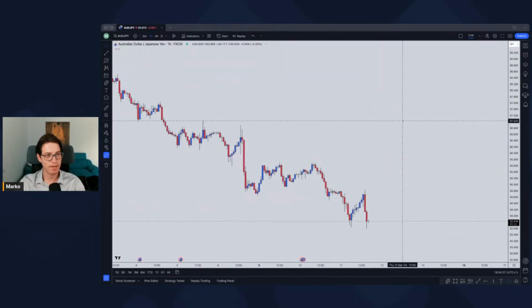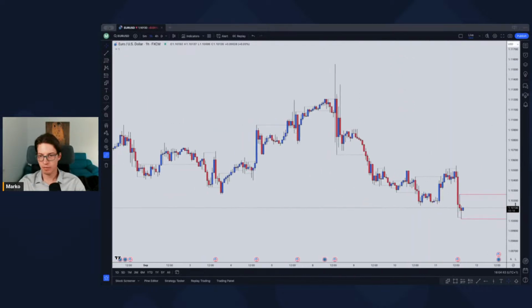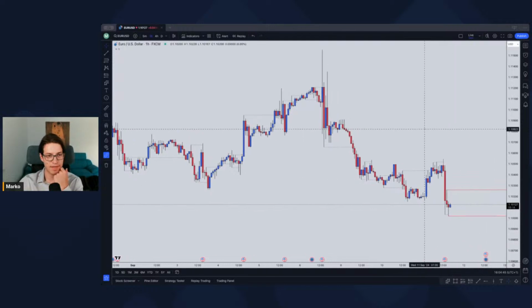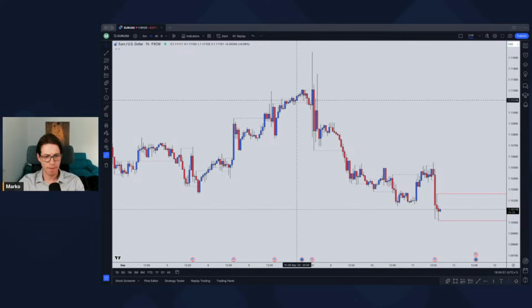So let's get started with our first currency pair on the list, which is the euro and the US dollar. Price action was pretty crappy last week. Nothing much was happening in terms of high probability price action. Wednesday was around here. We had this ascending structure, but then it was NFP as well.